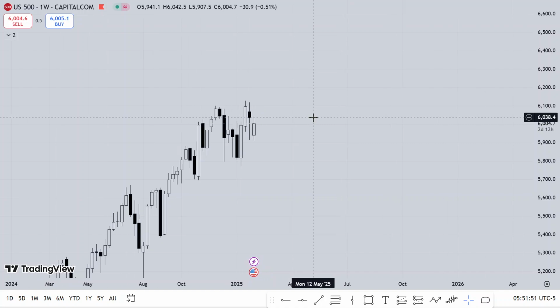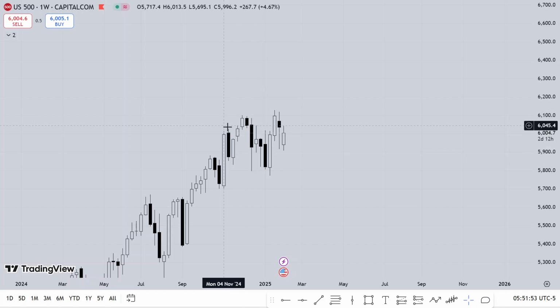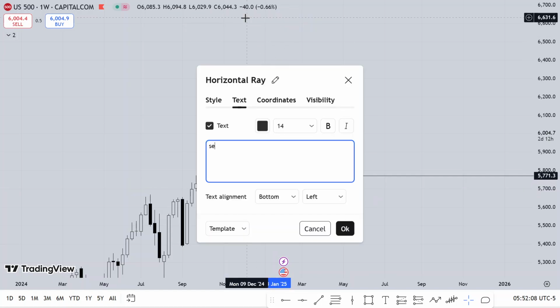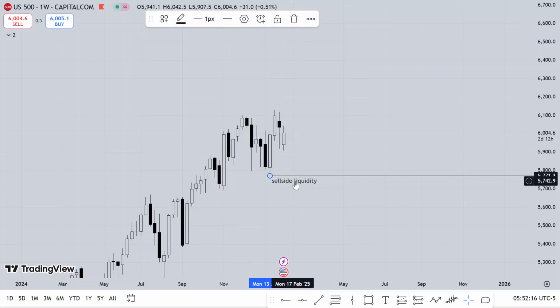So on the weekly, already we took out buy side liquidity resting here and took out sell side liquidity resting here. So we have sell side liquidity resting below this low. Obviously, sell side liquidity is currently resting below this low because traders that bought here to take out the size, their stops will be placed here as sell stops.